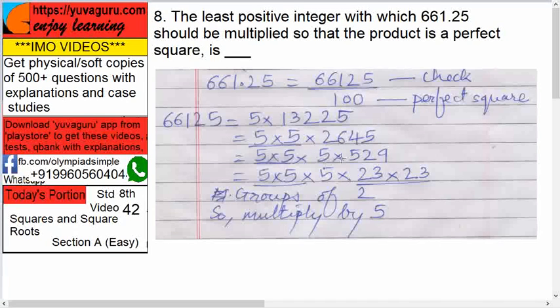Now in this full factorization, you need to check the groups of 2. 23 23, 5 5, only one that remains is 5. If you have one more 5, then it's a perfect square, right? So multiply by 5. Do it by this method, or you can try with the division method also, and the remainder will be 5 in that case. No, not even the remainder, there will be some other number. So best is this factorization. Don't try that division method when you have to multiply it.